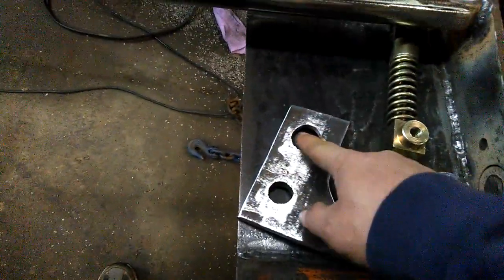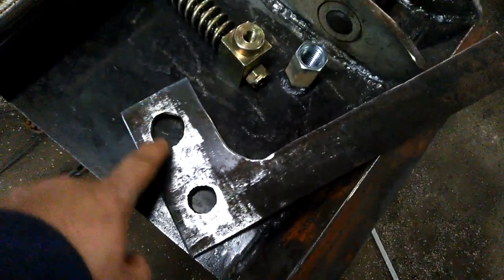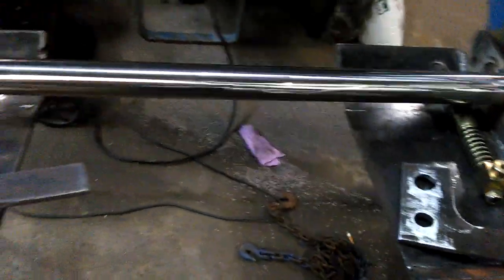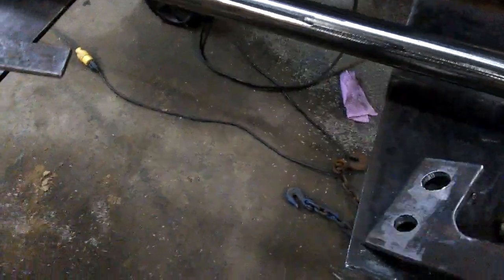So you need a 1-inch hole, 3/4 inch hole. I didn't have a drill bit. I just went and got one. So I just used the plasma cutter to hack these out. But this is just for figuring purposes to make sure I got everything right and where I need it to be. So I'll make new handles and put them on there.